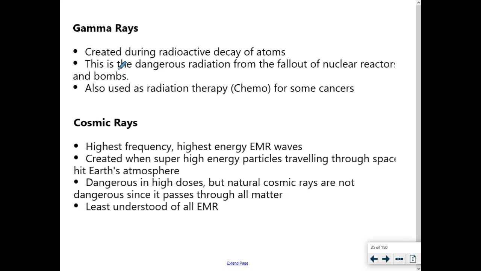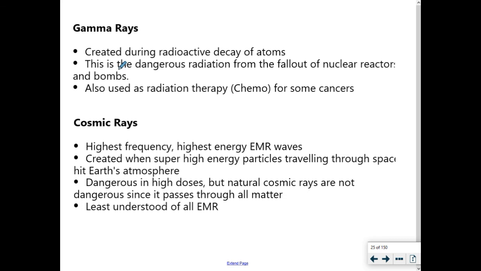Okay. We talked about some scientific contributions to EMR. Maxwell's equations, we talked about the Heinrich Hertz experiment. Scientists were working on that, trying to puzzle together how does EMR work. At the same time, scientists were trying to figure out how fast does light travel. And eventually scientists realized that EMR and light are one and the same thing. And so it's like a puzzle where all the pieces were starting to come together at different points during time. Okay. So we talked about that.